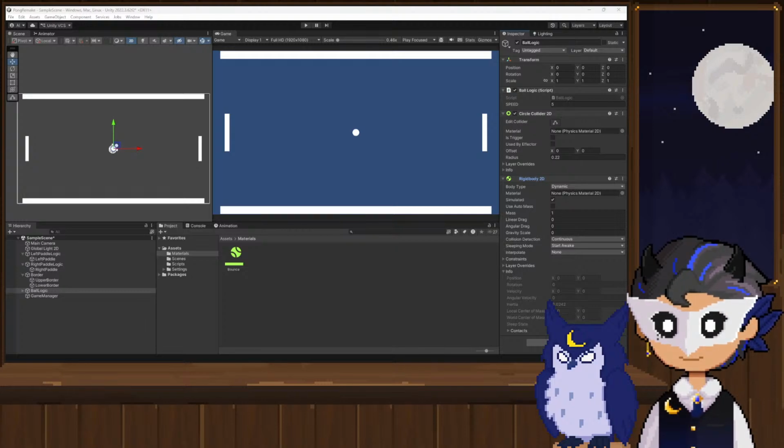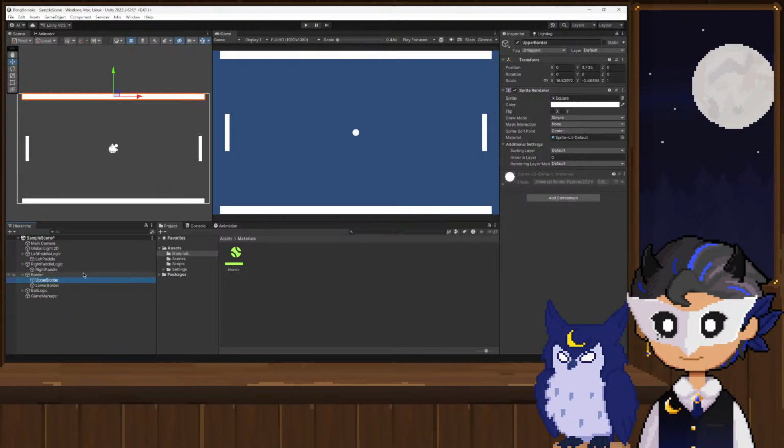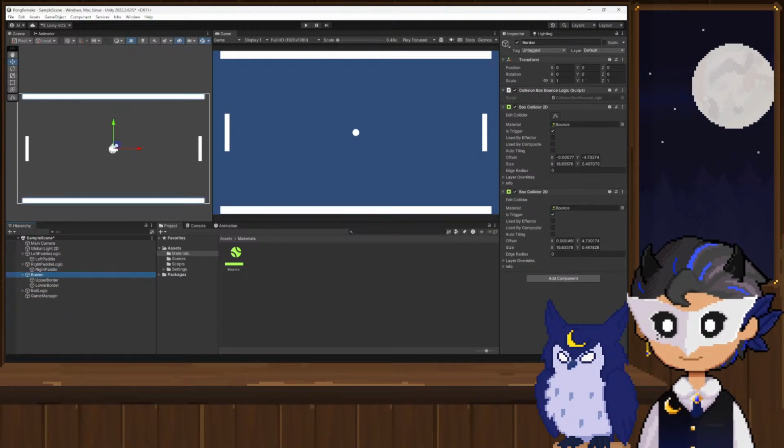What do you mean? What do you mean by that? Okay, I don't know why it's going straight through the collider. They're 2D colliders. Yeah, okay. So why are the colliders going through each other?